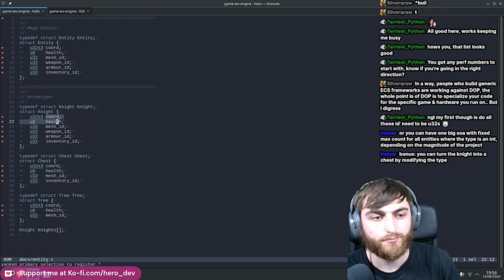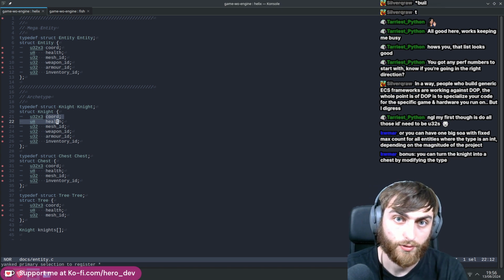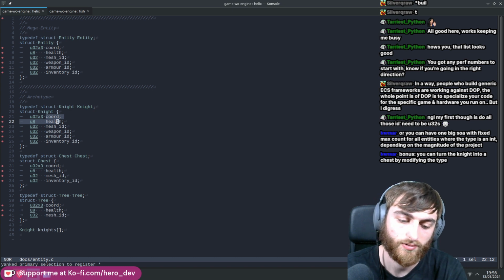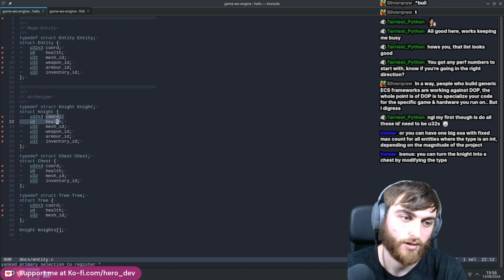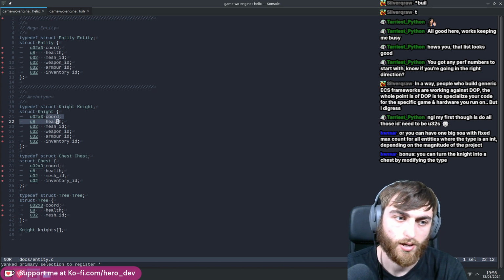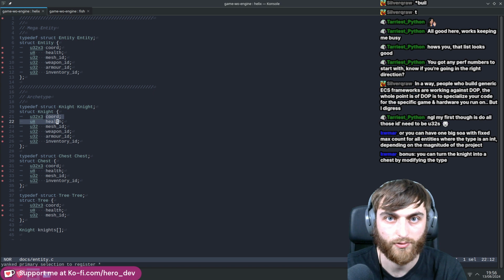So essentially the rest of the fields are kind of wasted in this operation. We are scanning over these knights and polluting our cache on our CPU with a bunch of data that we don't actually need. So this is going to have an impact on performance when it comes to reading over a bunch of entities just to check if the health is low enough for us to attack.